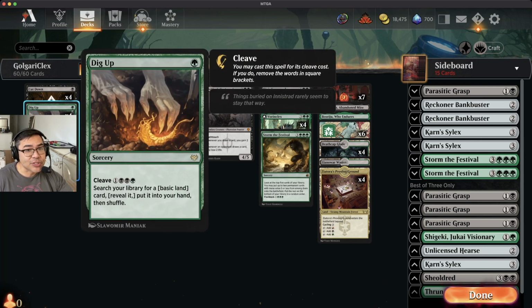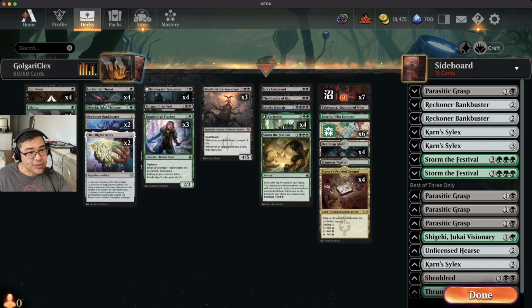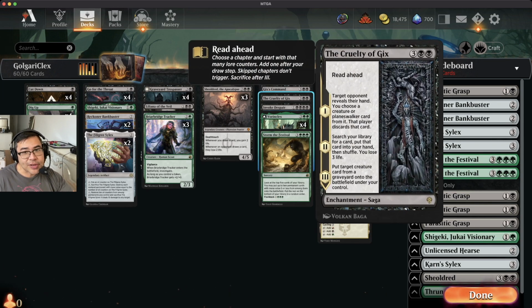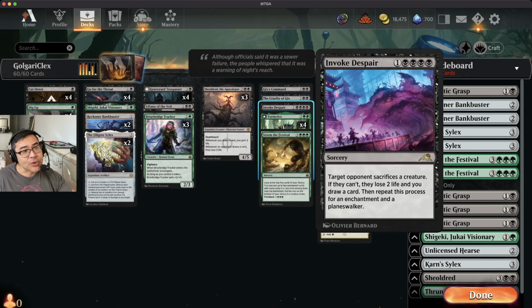So you play this card Dig Up. In the games, I will be loath to cast Dig Up for 1. If you're casting Dig Up for 1, it usually sucks. Dig Up for 4 is where it's at. That is a very Napster sort of diabolic tutor kind of effect for 4. And so there's a lot of bullets in this deck. You can get 1 Gix's Command, 1 the Cruelty of Gix, 1 Invoke Despair. So Invoke Despair is weird in this deck.